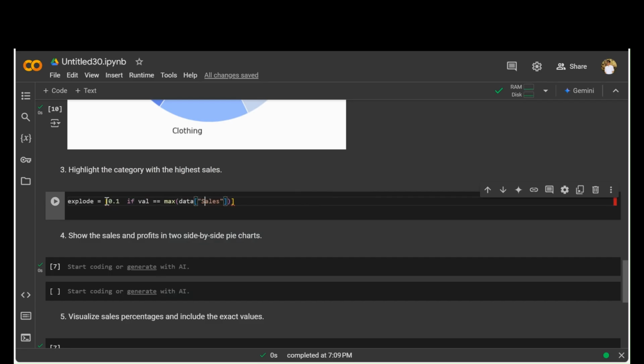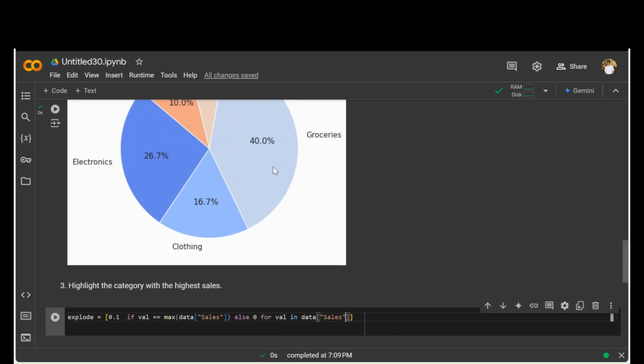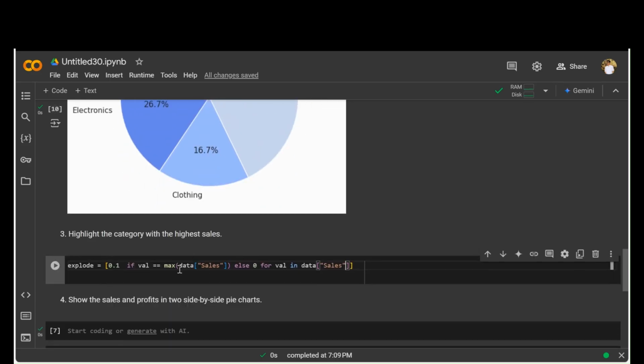I think sales should be capital, else 0 for value in data of sales. So this particular code basically says we need to explode the category that has the highest sales. That's why we have written this if condition.